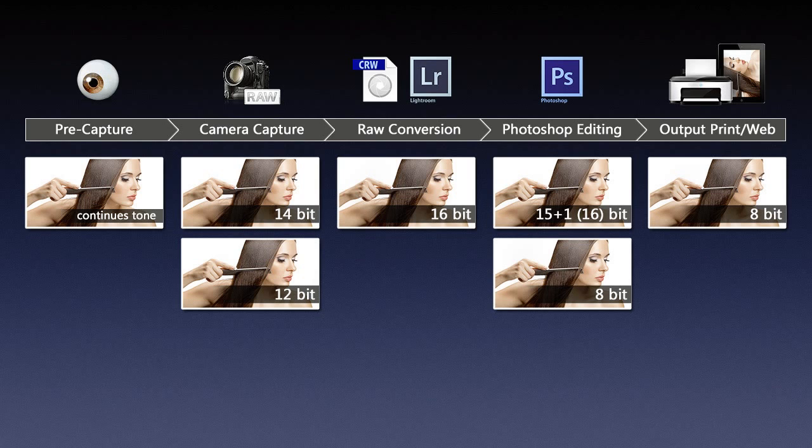Now I understand where I need to use 8-bit, 16-bit. There's no mystery behind it anymore. Okay, this is where I get problems in my image, this is where I don't get the problems, and it will become more natural to you. You will know on an image by image basis when you would choose 16 or 8-bit, or you will know based on your common workflow which one works best for you.